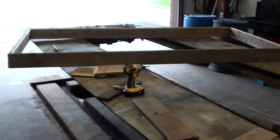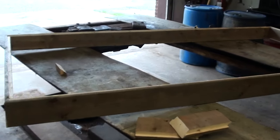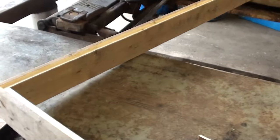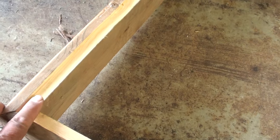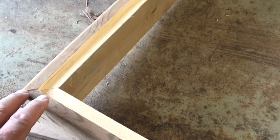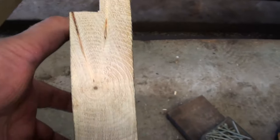So here we have the frame started for the pop cans. We made the frame 4 feet by 8 feet, and we made these little recesses into the frame so that the plywood on one side, on the bottom side in this case, will fall into here and it'll make a better seal. So there's the end view, little recesses.